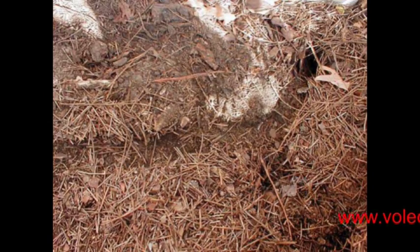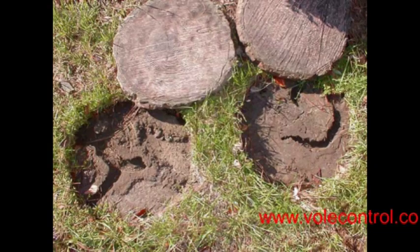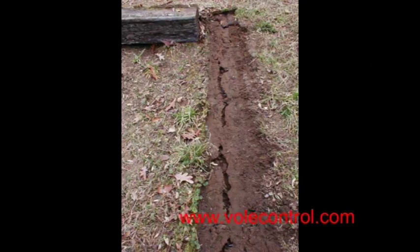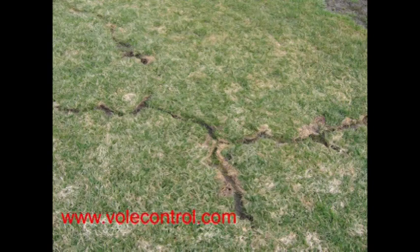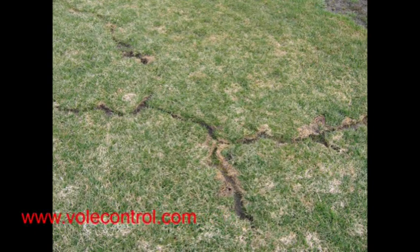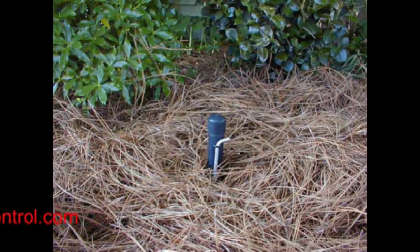Below ground foraging voles have a network of underground tunnels where they damage the roots of plants. They seldom forage above ground, and if you see them scurrying around, you definitely have a high population that needs to be controlled. Those that show characteristics of both above and below ground foraging vole types can be controlled by using a combination of setup procedures: the tent setup method and the mulch covered method.